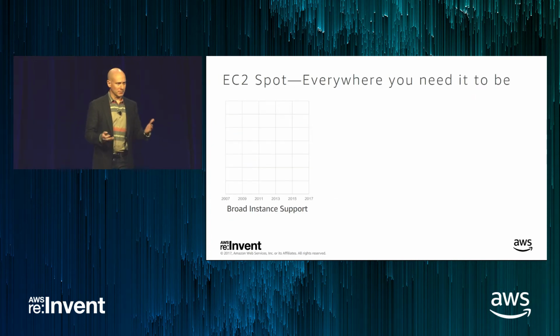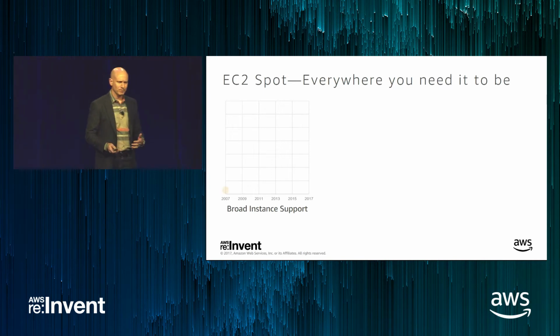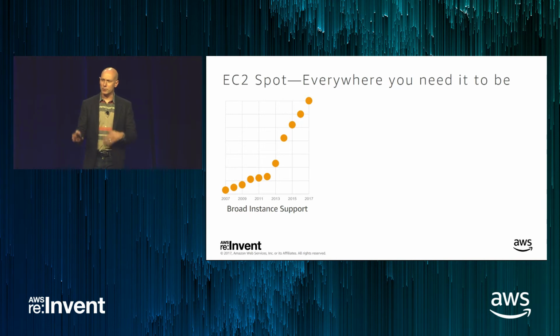Another benefit from Spot, and specifically from AWS, is that Spot is everywhere you need it to be. Remember all those instances that I talked about earlier? Talked about regions and availability zones? We have the broadest instance support in the industry. We don't limit where you can use Spot. So I mentioned T2, you can use Spot on T2. I didn't mention the FPGA instances, field programmable gate arrays. You can use Spot on that. C5, M5, X1, H1. All the instances you've heard about today, you've heard about in the last year, Spot is on all of them.